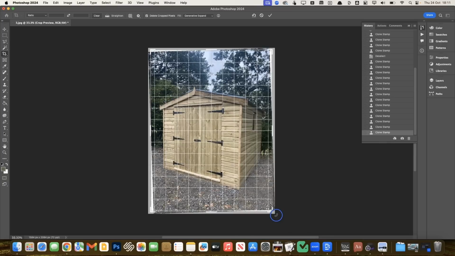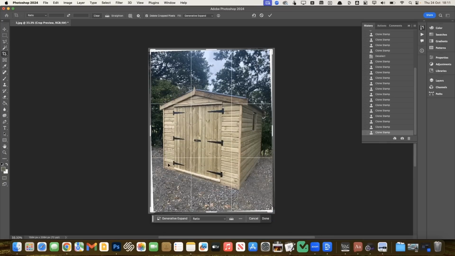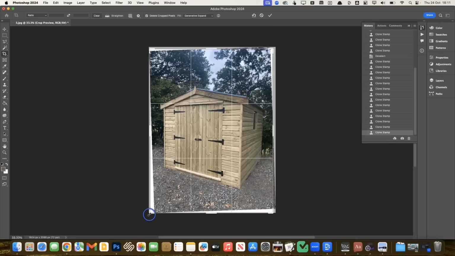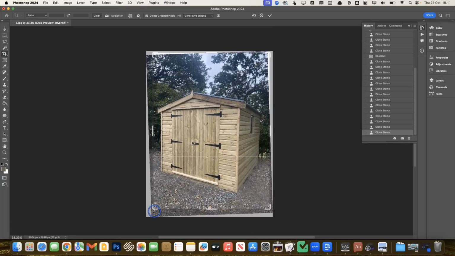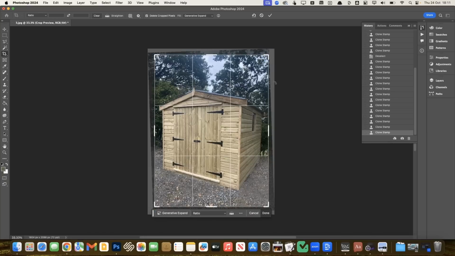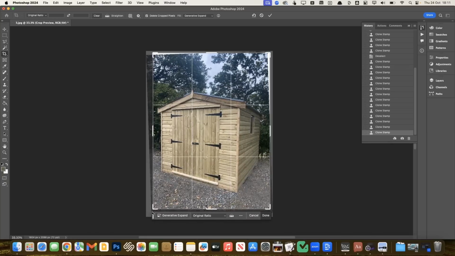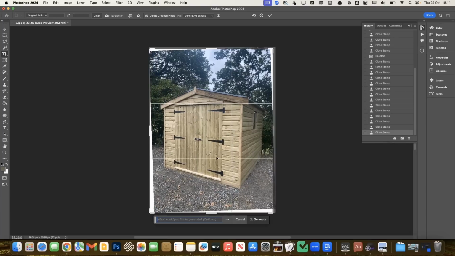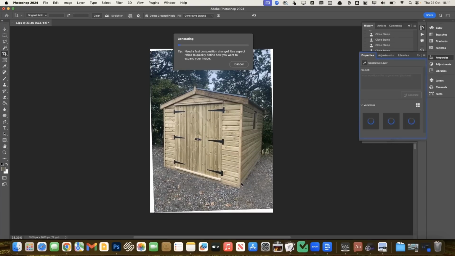What it's going to do with this tool is it will zoom in or allow us to zoom and crop in so we're not taking extra bits on the edge. Alternatively, if we're happy to keep it in the original ratio, we can crop that.